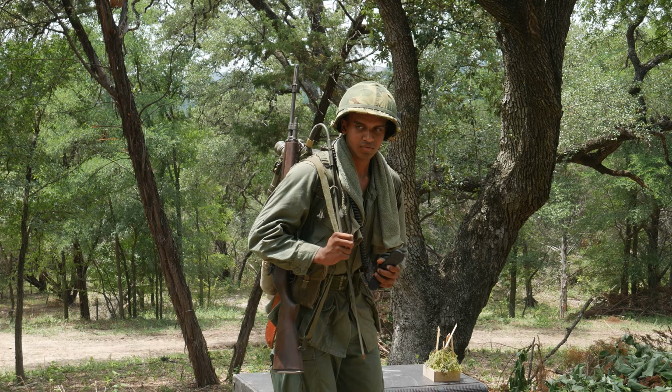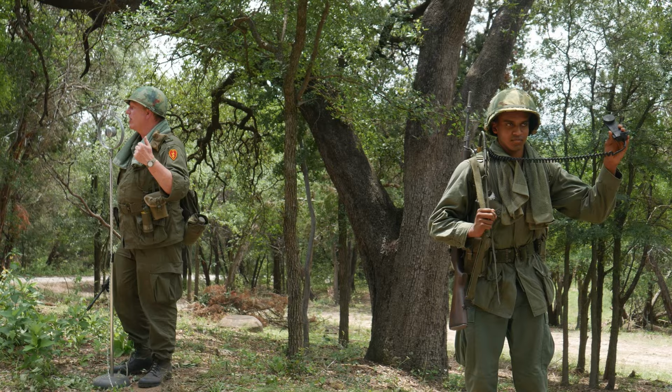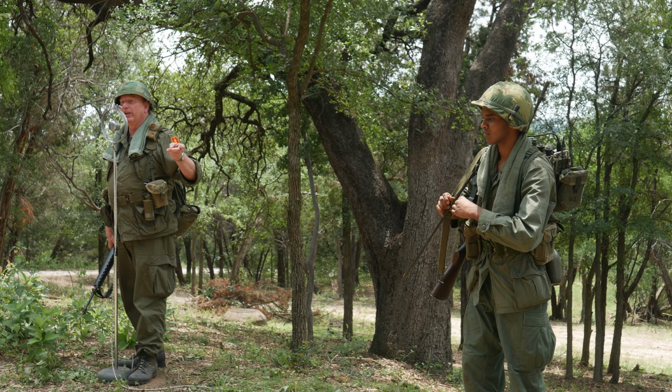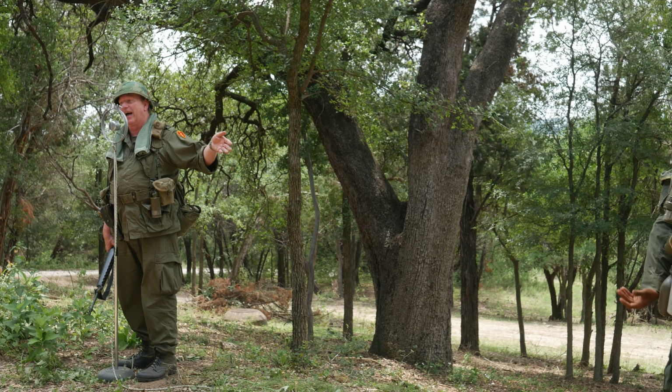This is our connection to the rear. So his job is to stay close to the officer, because the officer uses this radio to talk to his superiors and to call in the supporting weapons that might be needed if we get into a firefight, we get into trouble. This is how we call 911 in the bush. So if I need artillery, if I need mortars, if I need air, if I need medical evacuation, this is how I get them. If we're in the field and we need to be resupplied, this is how we make contact, to bring in the helicopters to resupply us.